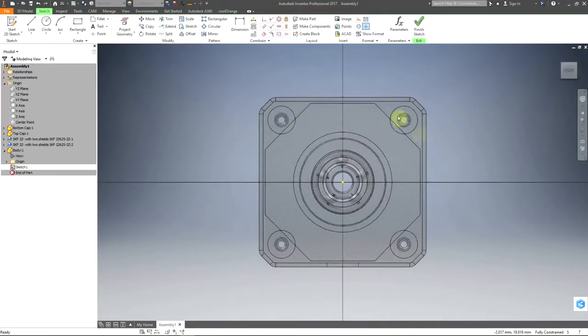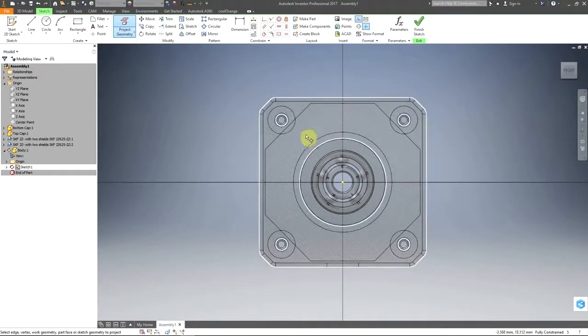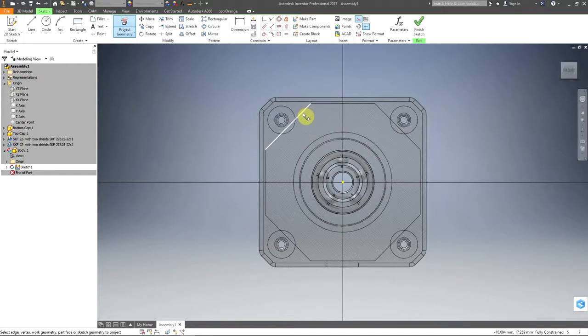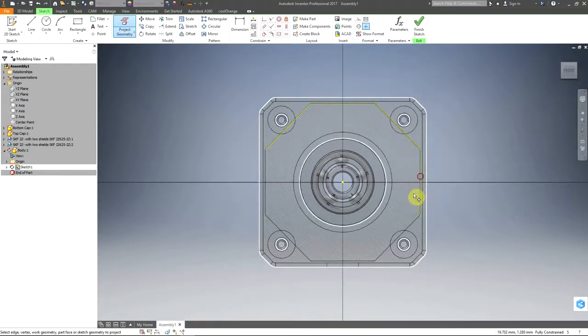Now you can see all the geometry from the assembly, but it's all greyed out. Now what we're actually going to do is we're going to use some of this geometry quite easily. So I'm going to use project geometry. I'm going to make it construction geometry. And what I'm going to do is project that edge and this edge. Okay. Right. And that's really all I'm going to do. Or actually, while I'm at it, let's go and project. We want to project that edge, but we want this to be normal geometry. So I'm going to project these edges here.